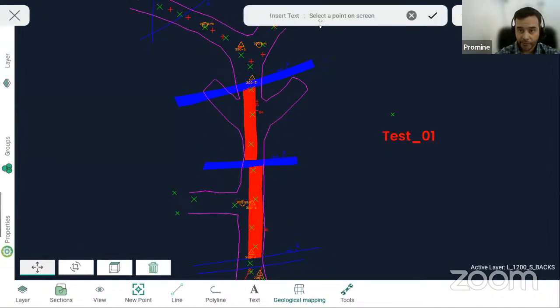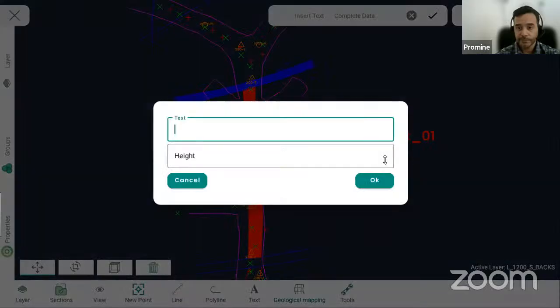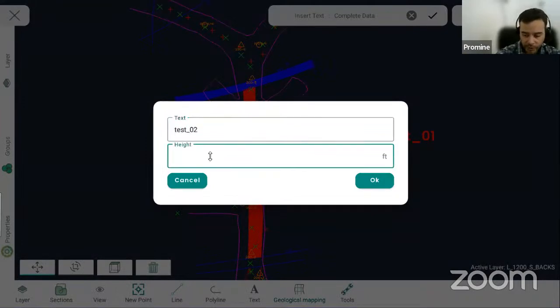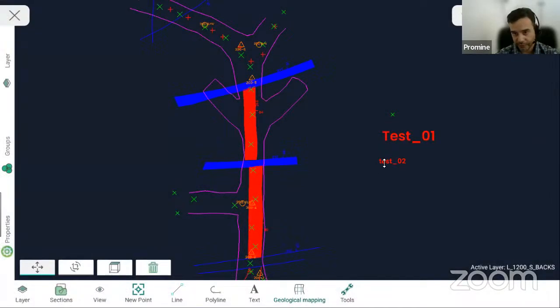Let's do one with 1 foot so that you can see the difference. Test 02, and I'm going to give it a 1 foot height. Okay, here you can see the difference between a text with 2 feet and a text with 1 foot according to this image, to this drawing.